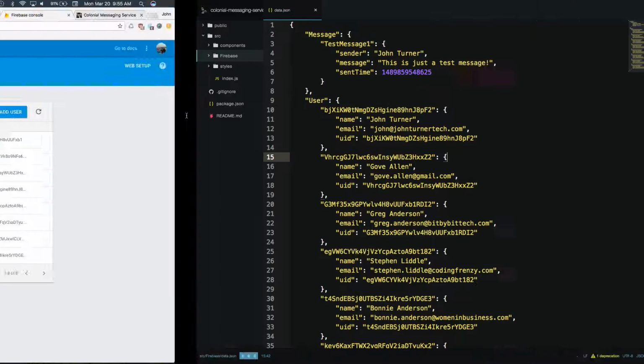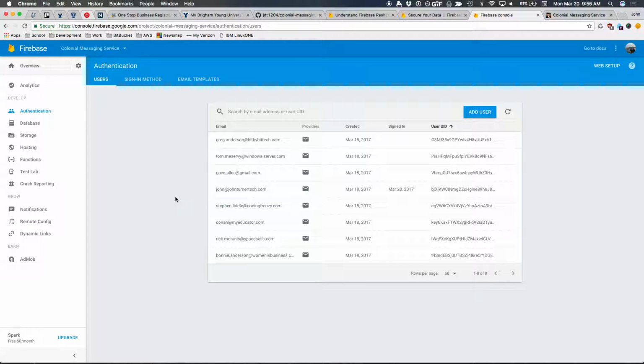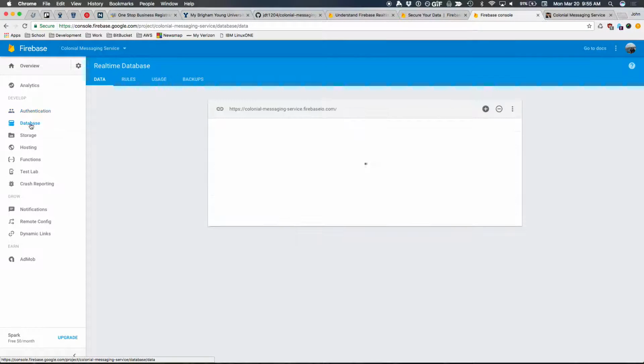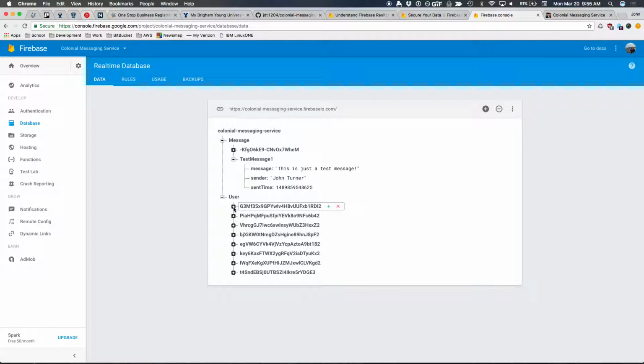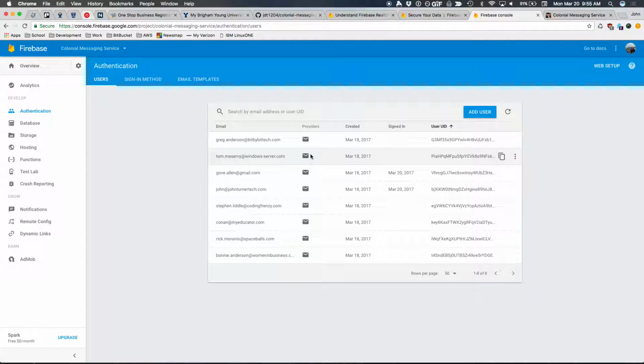Well, actually, before I get into that, let me also highlight something that was fairly difficult for me to understand at the beginning. These users that you see here are maintained in what you can deem a separate database. These users are not automatically added to your database node. So if you go to database, you can see there's a user node, but that's because I manually added this. You can delete all these users and have no user node in here whatsoever, but this authentication database is maintained separately, which is kind of nice, but it also is super frustrating.